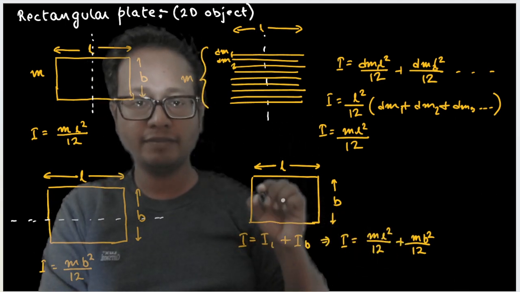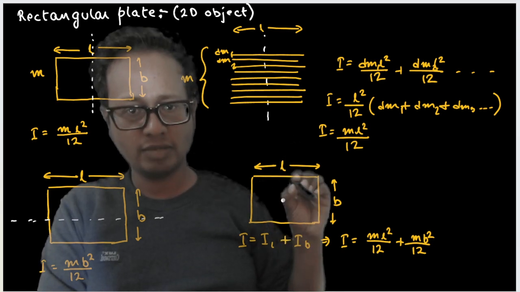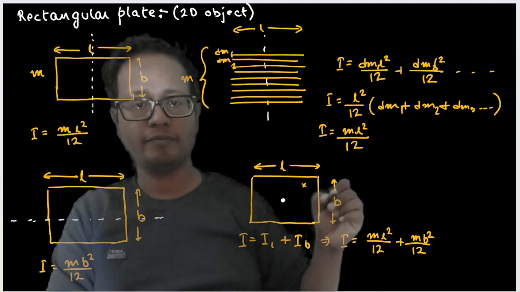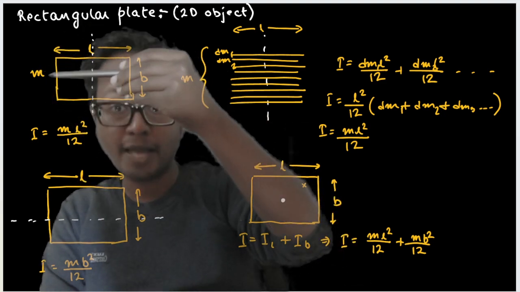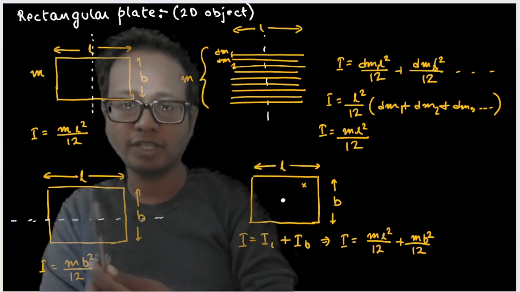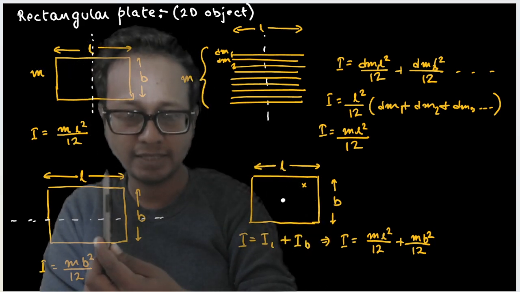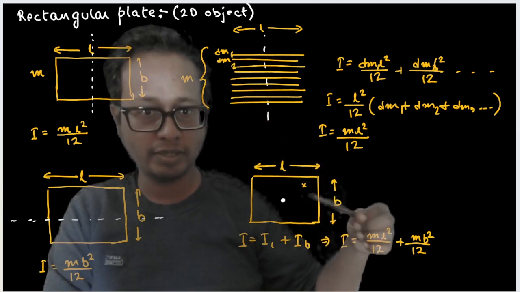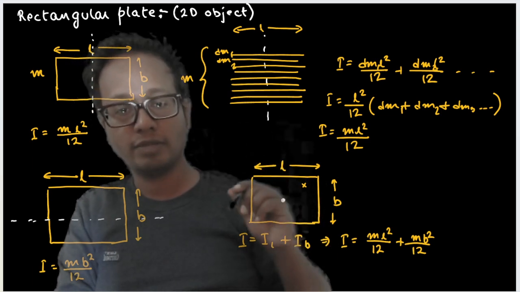Understood? Similarly, someone asks what is the moment of inertia about this axis, passing through this point inside the plate. How do we solve this kind of problem? Simple: the moment of inertia out here, apply the parallel axis theorem, plus the moment of inertia out here, where you also have to apply the parallel axis theorem, and then apply the perpendicular axis theorem on both to get the moment of inertia about this axis. Understood? It is the same principle by which we get the moment of inertia about the vertices.